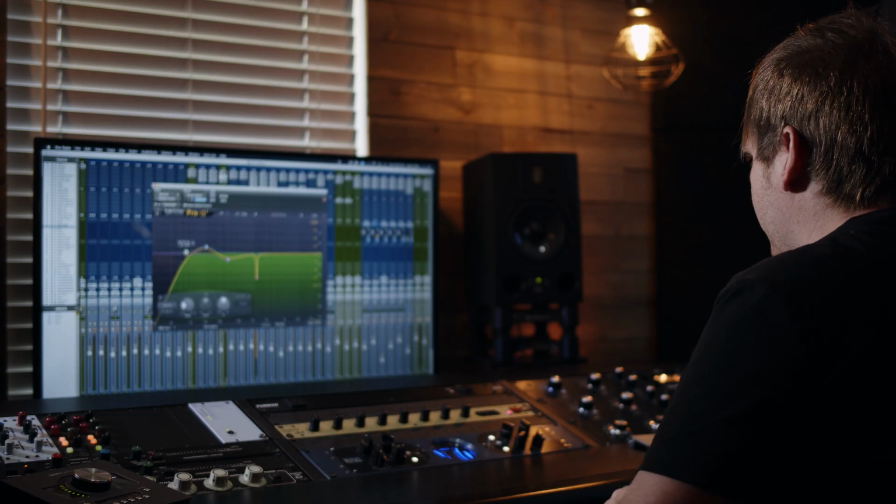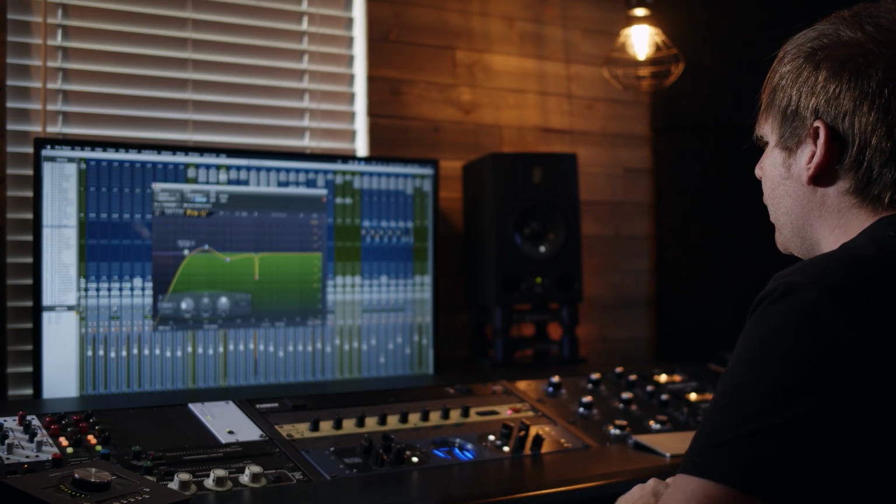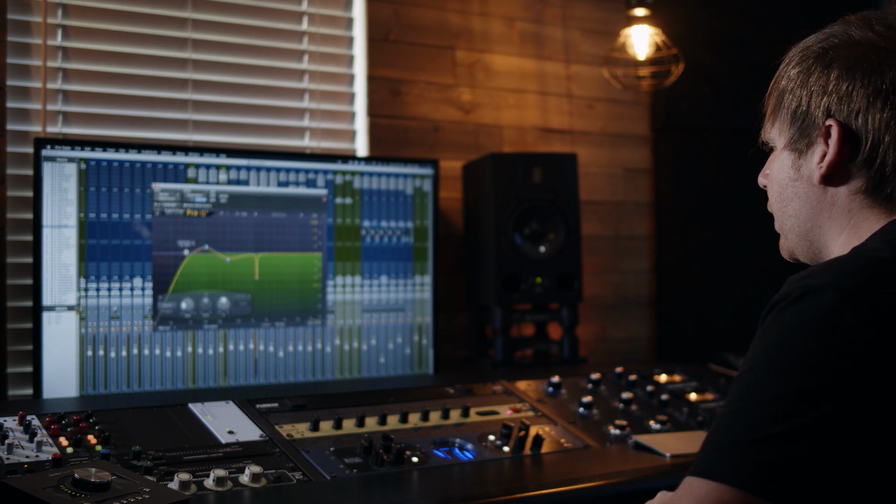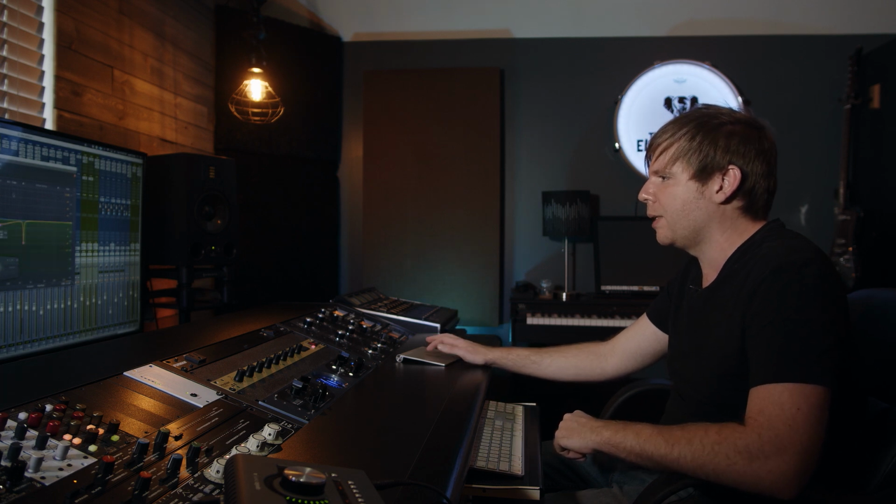This is an important one too, with the bass and the kick. You want to choose, for the most part, which one you want to live in the sub-frequency range. So most of the time I end up going with the kick living in the sub-frequency range, because I feel like sometimes with the bass guitar, it can not sound tight. It can flub out, make the mix feel flubby and not so tight and punchy. So most of the time, 40 to 50 hertz roughly. It just depends. Just use your ears, see what the track's doing, what the song's doing, and go from there.